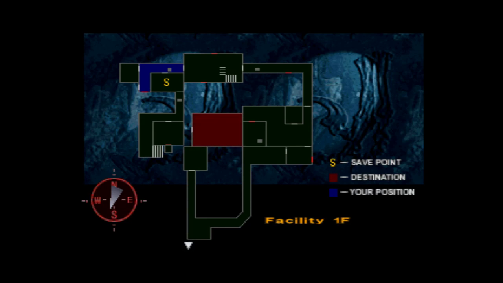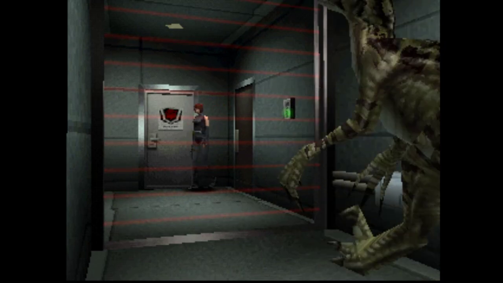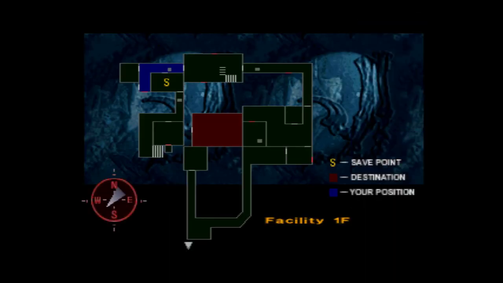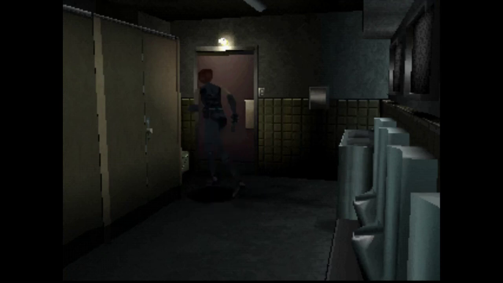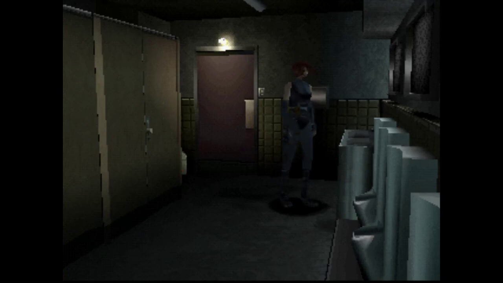Oh, yeah, we're a bit far away. ID card. So how do we actually, okay. So ID card. What's this? Toilet. I don't think we've been in here yet, because if I'm reading the map right. Yeah, look at that. Because we don't have enough. What's that? Okay then.